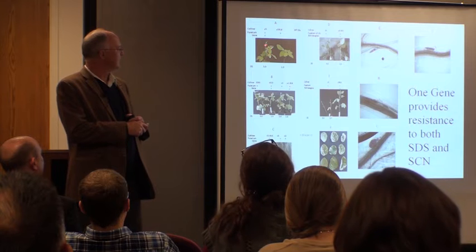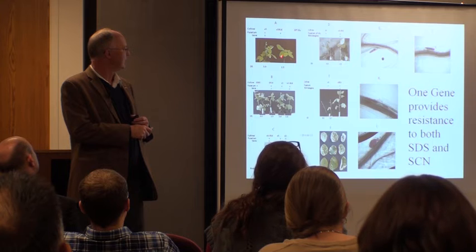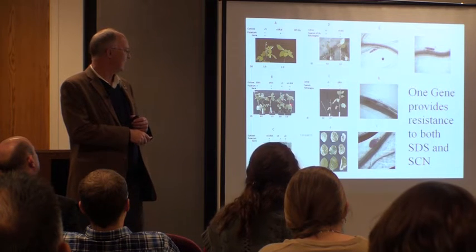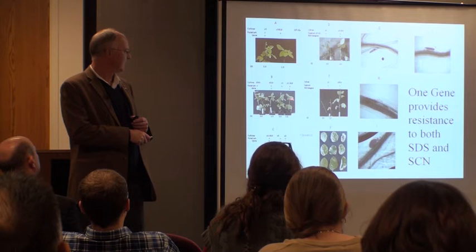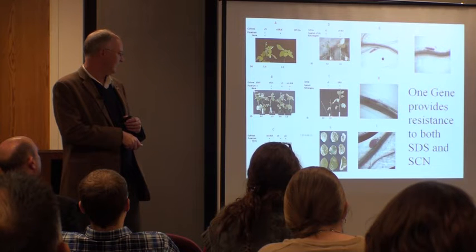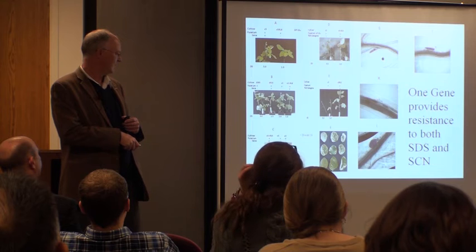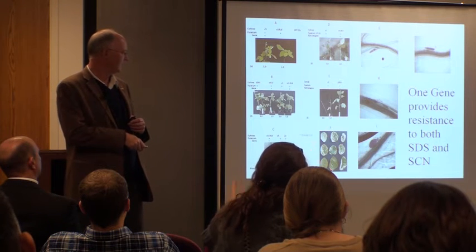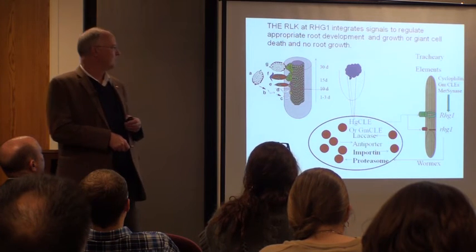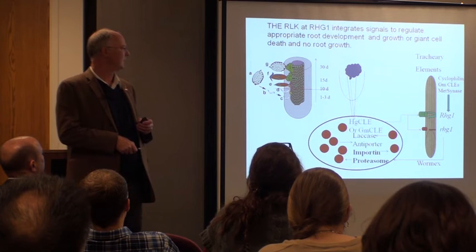So here's a bean without our gene, and here's a bean with our gene, same again, without and with. See how we're scorching, here we're not scorching, and here are the roots, with our gene and without our gene, so nasty scorching there, and nothing there. And here again is the variation. This one gene taken out of the stack, and I have to hasten to say this is so far, we've got six of these to do.